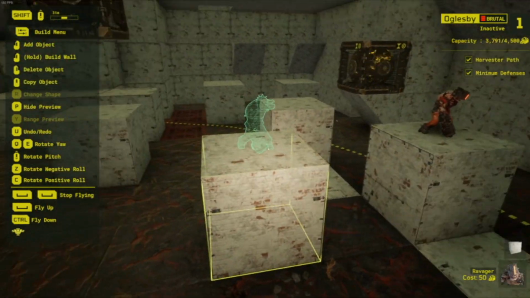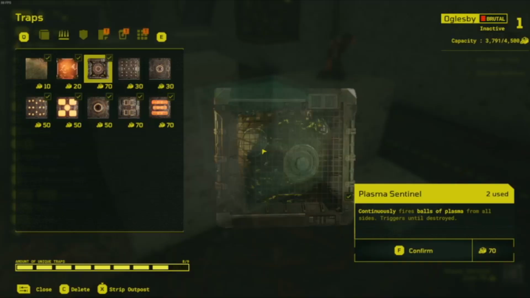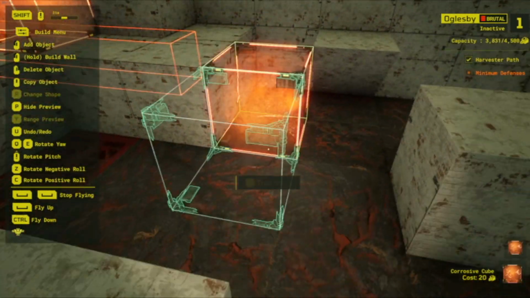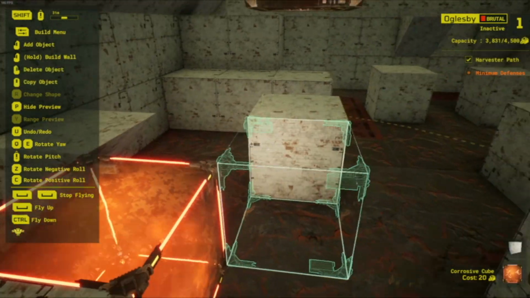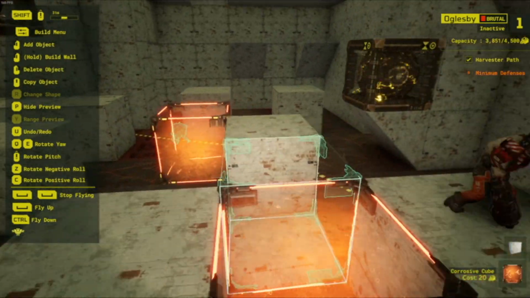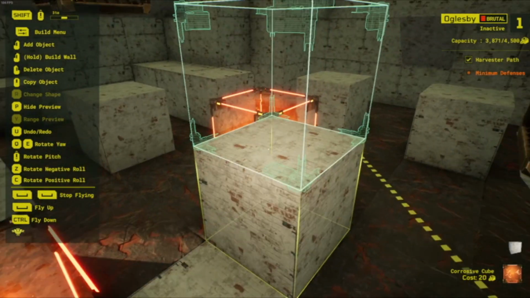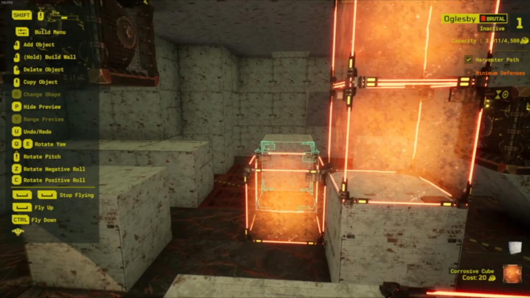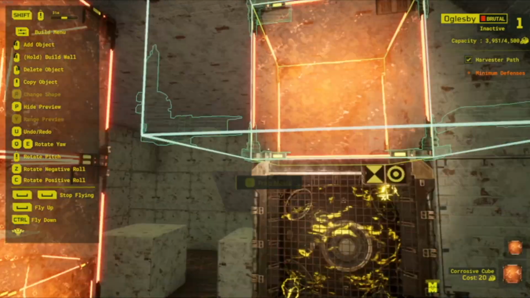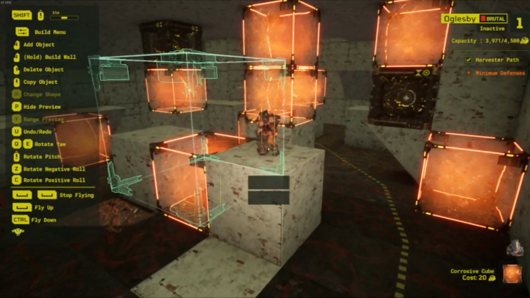All right. Okay, so in here, what I want to do is add this. Nope, I picked the wrong trap. I want the corrosive cube. I want a corrosive cube there. I want a corrosive cube there. I want a corrosive cube here. Here. All right, that kind of makes some good noise in this room.